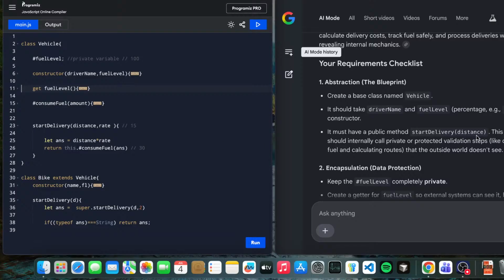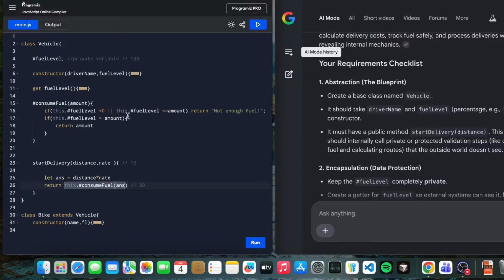It has a distance parameter. We should have only a distance parameter, but we are using rate also. For our better understanding we have used it here. Let's check. This method should internally call the private or protected validations, and we are internally calling the consume fuel.